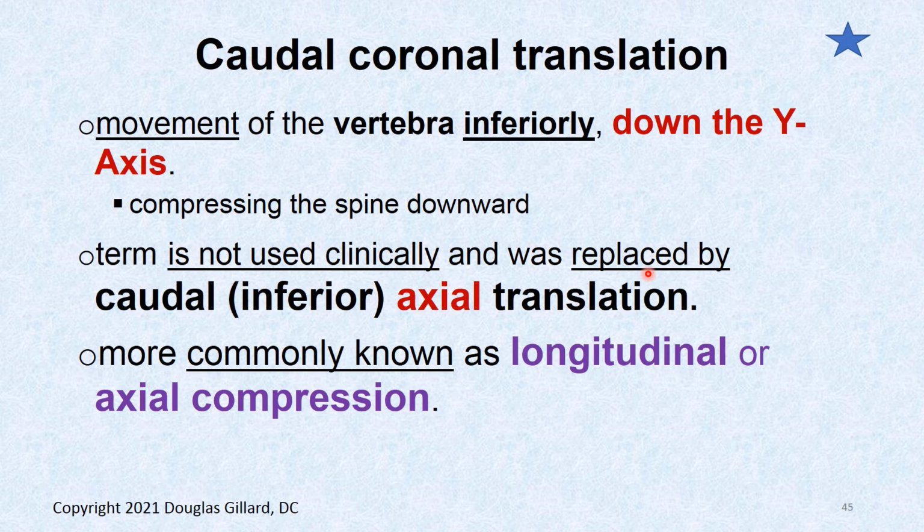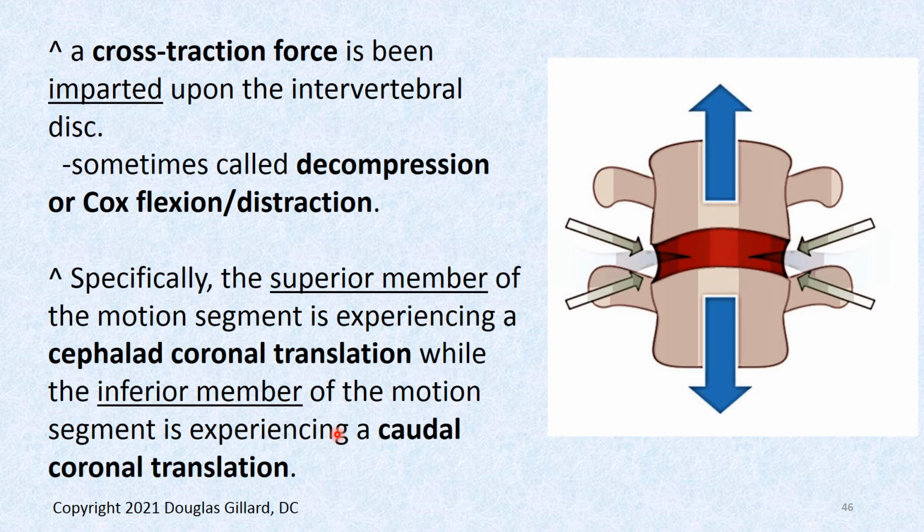All right. The term caudal coronal translation is not really used clinically. It's typically replaced by something called caudal axial translation or inferior axial translation. So remember, when you see axial, think y-axis. It's along the y-axis. It's also known as longitudinal or axial compression. Compression because you're pushing down.